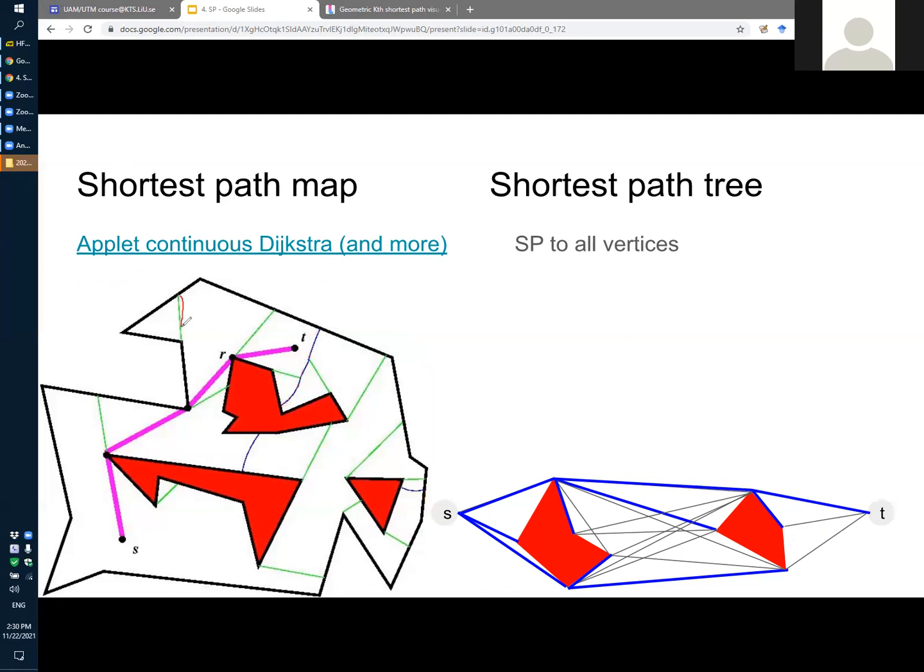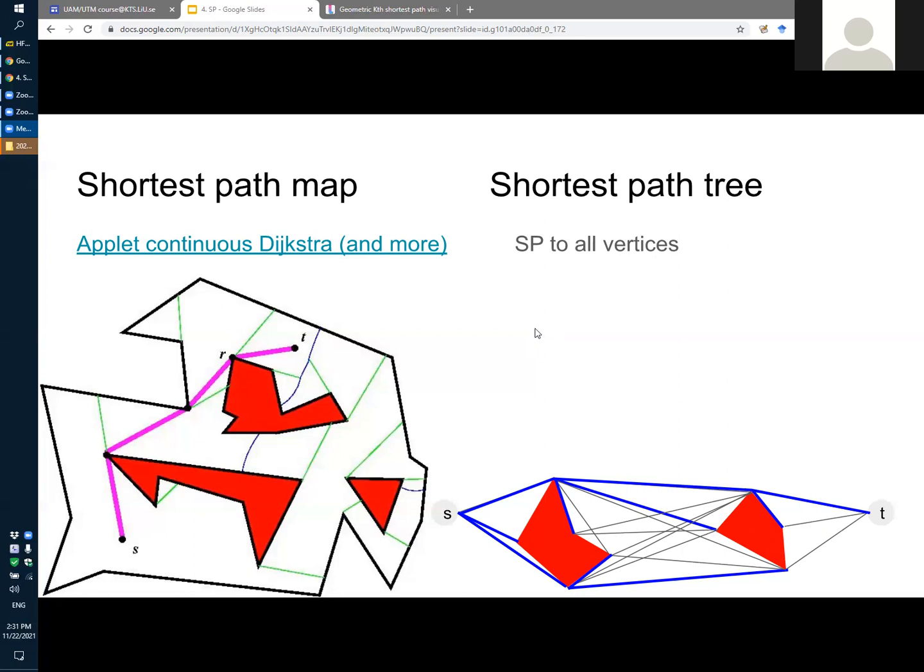And then there are also these green lines. Well, they more or less mark the places where the shortest path changes the last vertex before it gets to the final point. So anywhere in this cell, this vertex is the last vertex of the shortest path. Anywhere in this cell, this vertex is the last vertex of the shortest path. Anywhere in this cell, this vertex is the last vertex, and so on. So altogether, the whole domain is split into cells, and the cells differ in the last vertex of the shortest path before reaching a point in the cell. And overall, they give you the shortest path map.